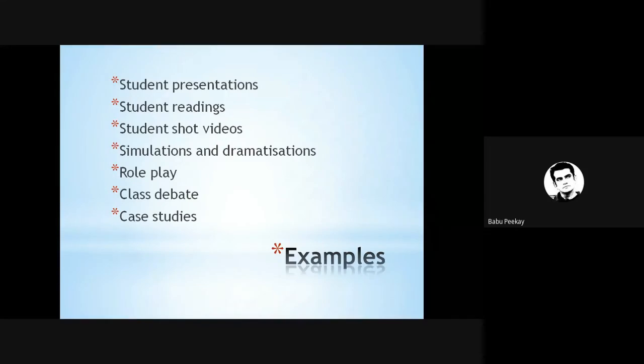You can even go for another activity called 1 minute essay. I know that no essay can be written in 1 minute, but you would give them a question at the end of the class, related to the content you have taught that class. And then they have to answer that question within 1 minute. This is one way of checking what they have learned.